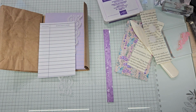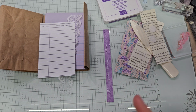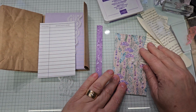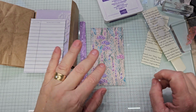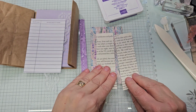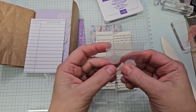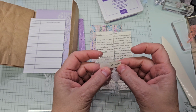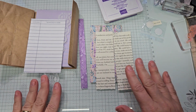My aunt and I split a package. She bought the Perennial Lavender, I bought the Unbounded Beauty paper, and we split it. So you'll have a 1/2 inch by 6 piece of the Perennial Lavender. This is 2 3/4 by 4 7/8. Two hand-torn pieces of book page, and I'm going to show you how I did that. And this little envelope with a Velcro dot and a little piece of a book that says glitter and glue, because I just think that's so cute. You don't have to use it if you don't want to.